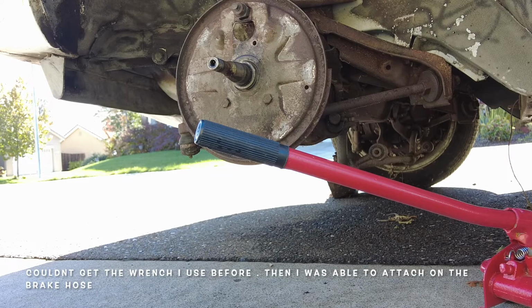See right there, it's a bunch of leaves and stuff. So to get this out, there's a few bolts right here that I need to unscrew underneath this hood, but you have to remove this to get this out. So, yeah.